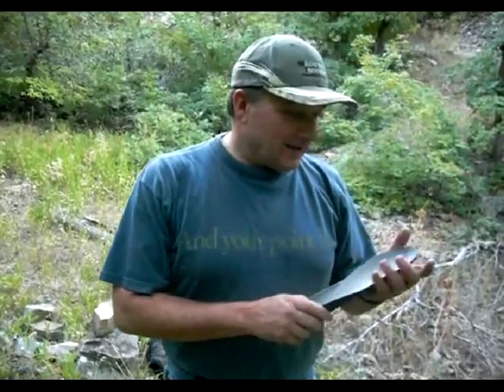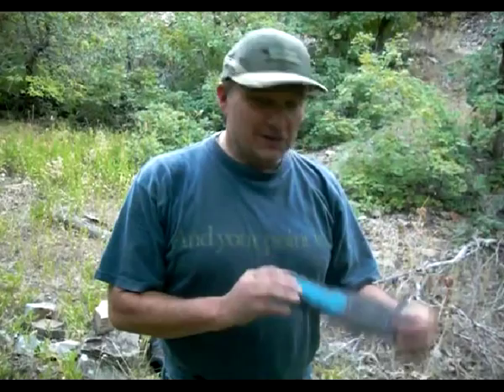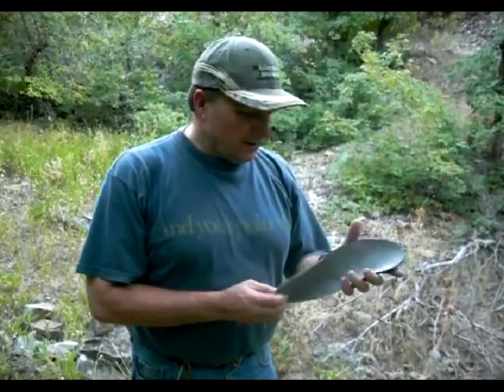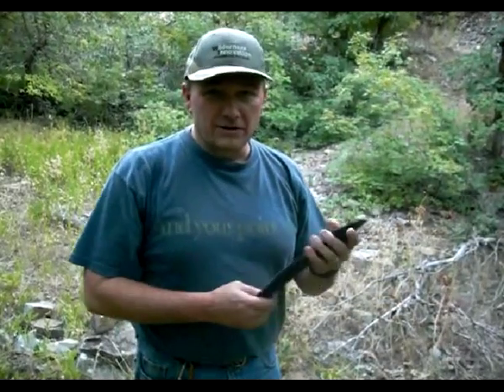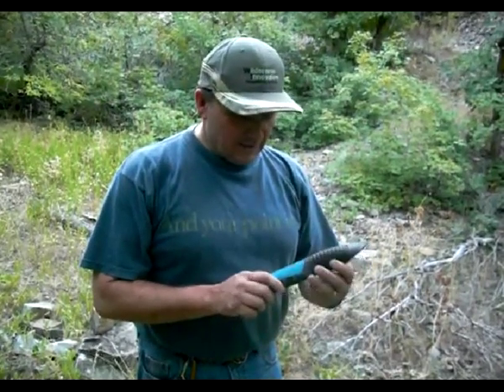I'll swear by them now. I was skeptical at first, but these babies are good. I'm just amazed by how much difference they made putting them in my boots. That's my report on the Dr. Scholl's gel work insoles. Put them in your hiking boots or your running shoes or whatever — you just trim them down to size like I showed in the first video. These things are just absolutely fabulous. I'd buy them again.